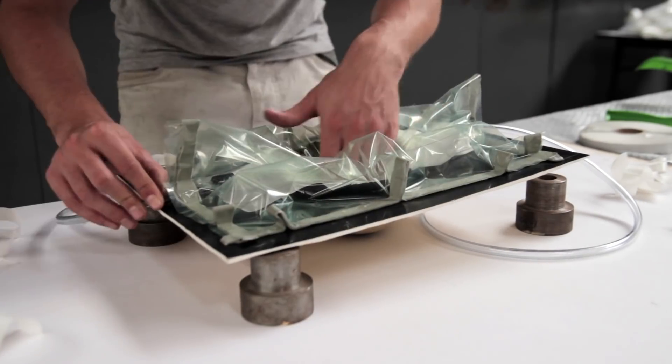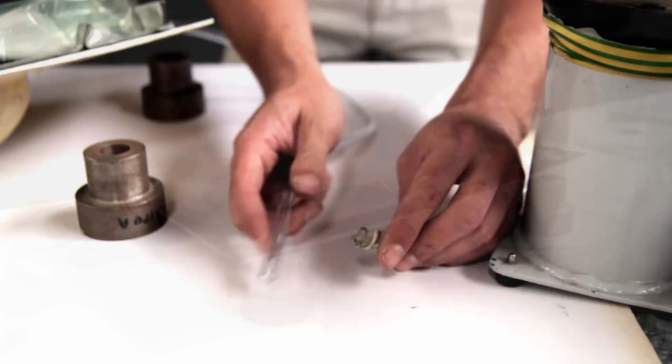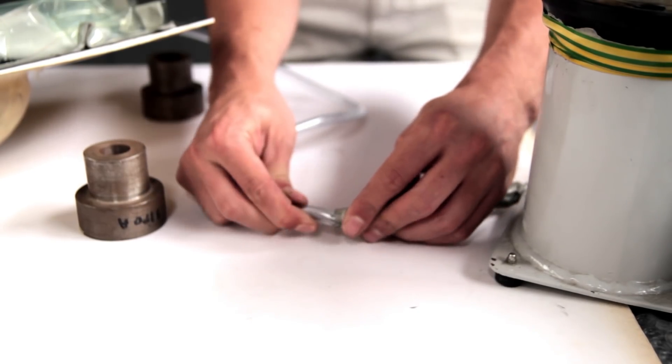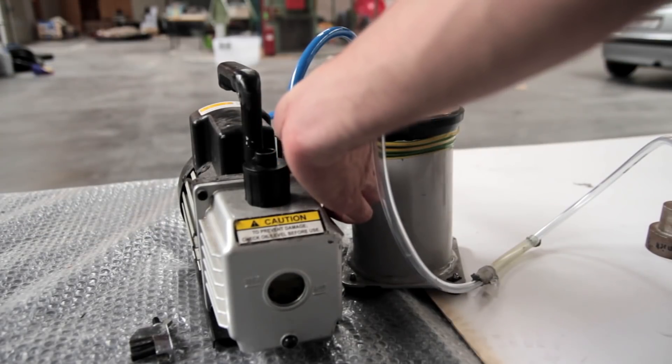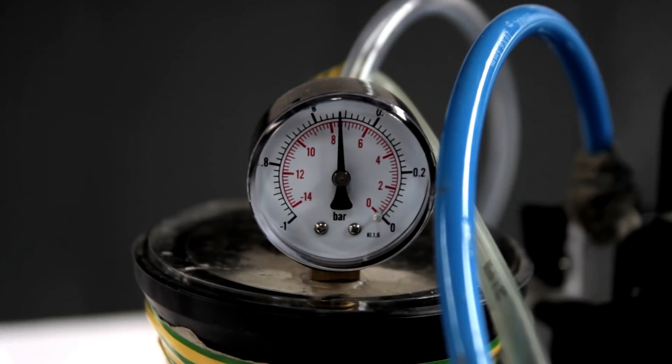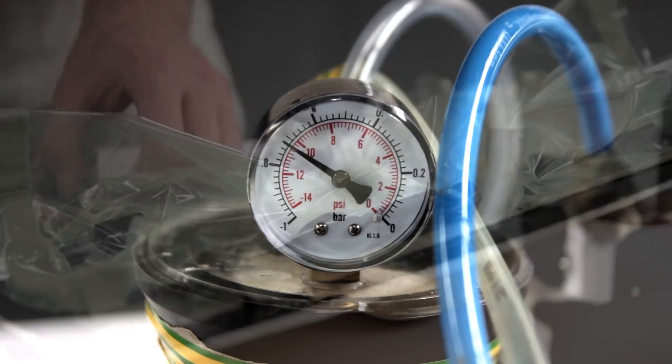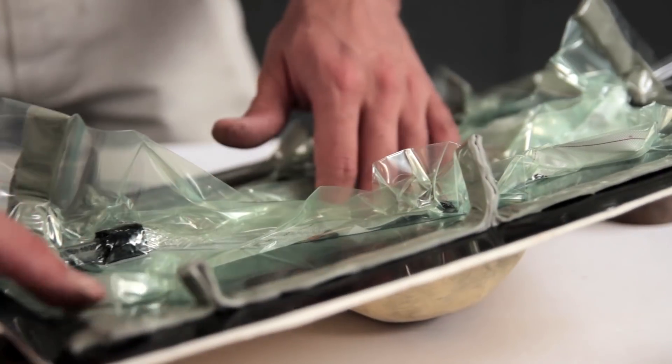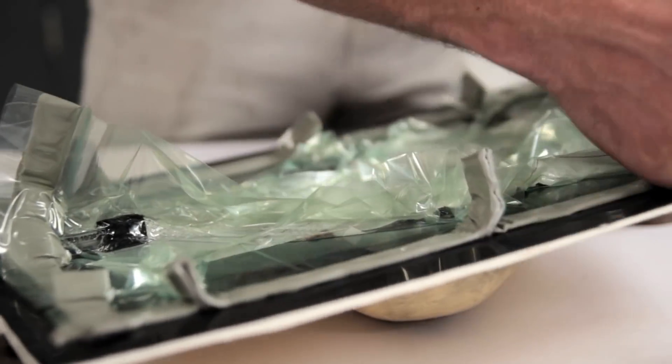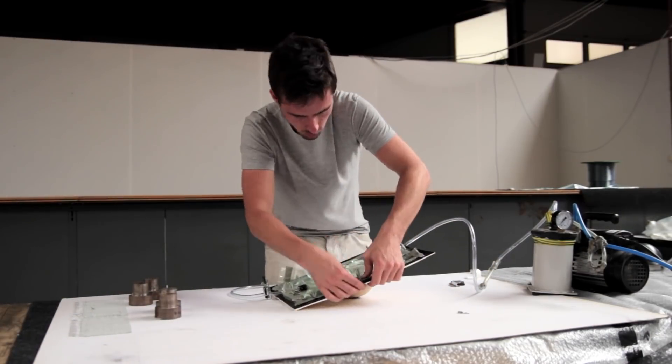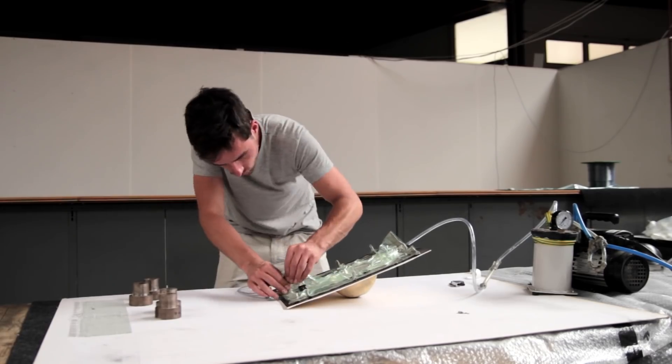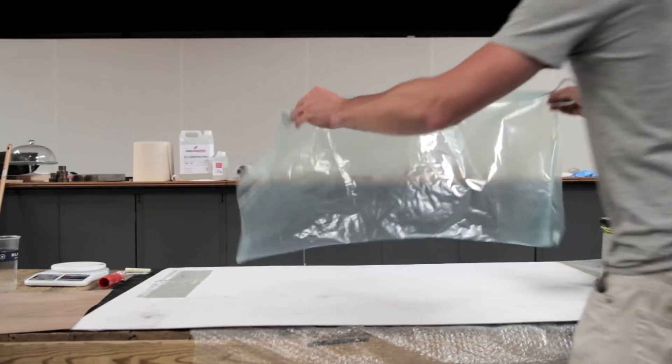A vacuum bag is added on top. This will put pressure onto the carbon fiber, making it into a strong and rigid piece once the epoxy is added. Here you can see the vacuum is being pulled. This is done with the vacuum pump and everything is tied and sealed. This has been a really long project because there are many techniques involved in this process.